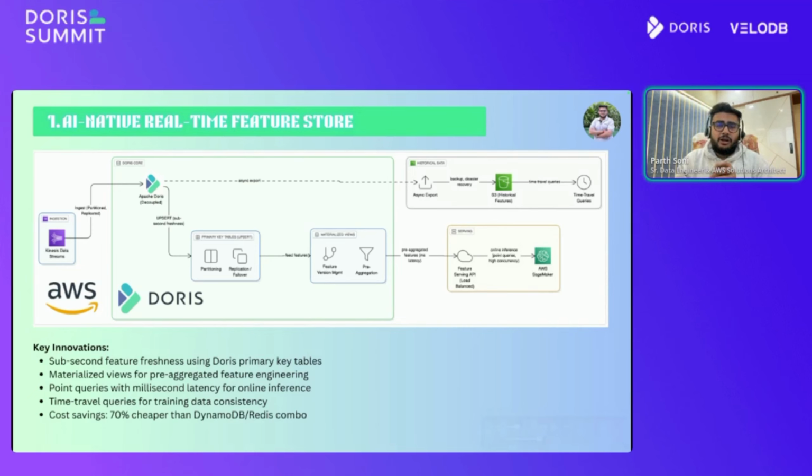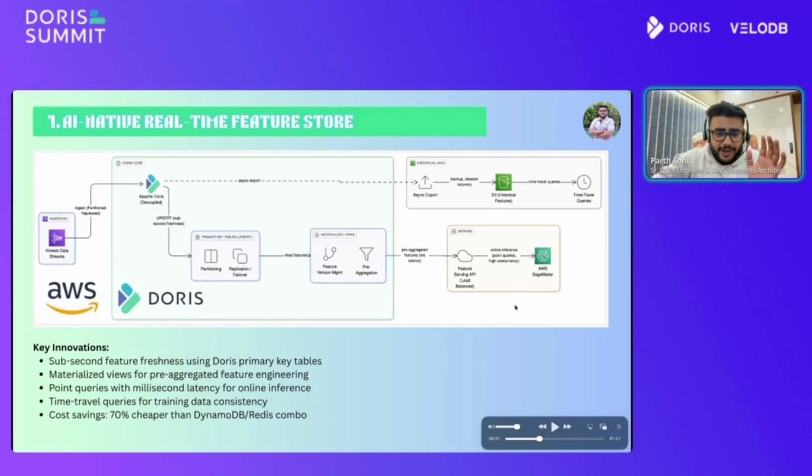So here is the problem. You are building an ML model and you need fresh features, with sub-second freshness. The traditional approach is to use managed key-value stores, and it works, until you realize that you are paying premium prices just to remember what a user clicked 5 seconds ago. We were spending a significant budget on managed databases for the real-time feature stores.